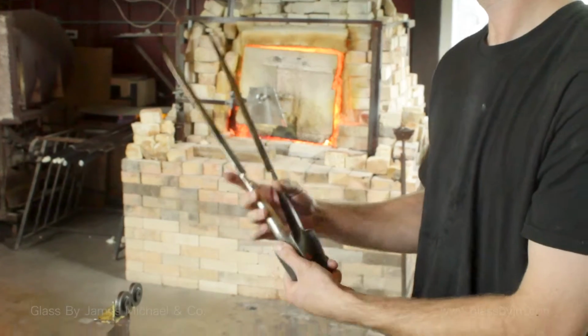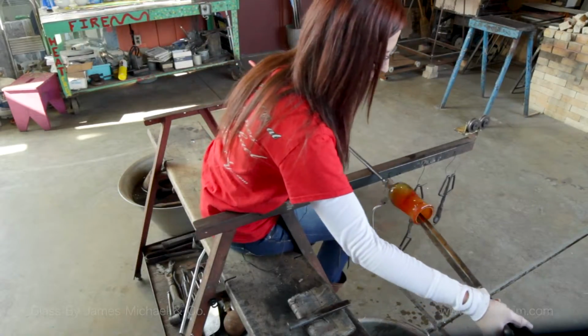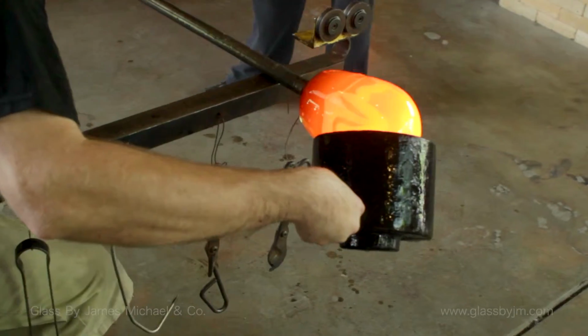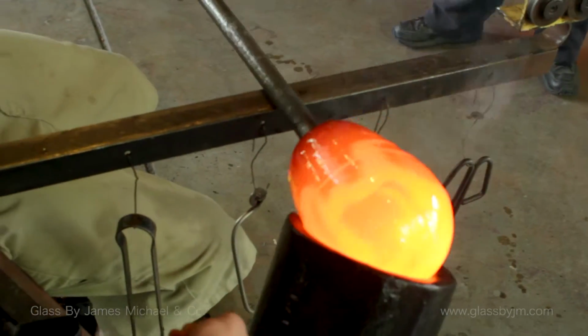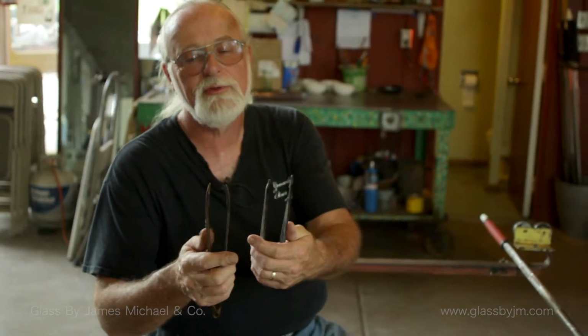Next thing we most likely need to take a look at are some of the hand tools. And we're not going to spend a whole lot of time right now. We're just going to show you some basic categories of things. Shears, jacks, and blocks, as well as the steam pad. You got 95% of everything you need to do work there. Now, sometimes you'll run into studios and you'll see a guy's got 300 different pieces of equipment, hand tools and like that by his bench. Hey, great. If you like spending your money on specialized little pieces, go for it. Don't think you have to have it in order to do the piece, okay?